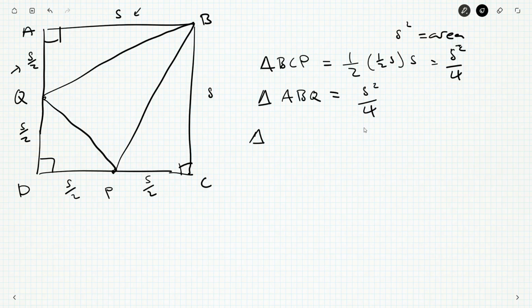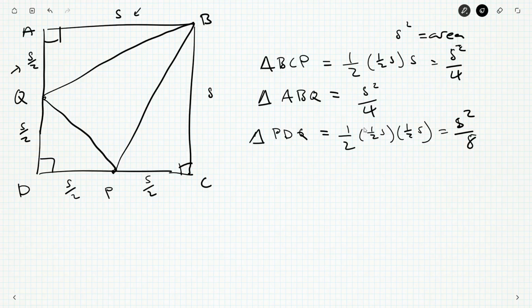And this other triangle down here in the bottom, PDQ, I'll try and keep the letters slightly alphabetical, with D, that right angle in the middle, is going to be 1/2 base of a half S times height of a half S. It's going to be S squared over 8. Now, what has this actually gotten me? Well, not entirely a whole lot, because I can't assign any actual numbers. Everything here involves S. I've got to face the facts that I need to talk about BQ and S. That's what I think I need to calculate.